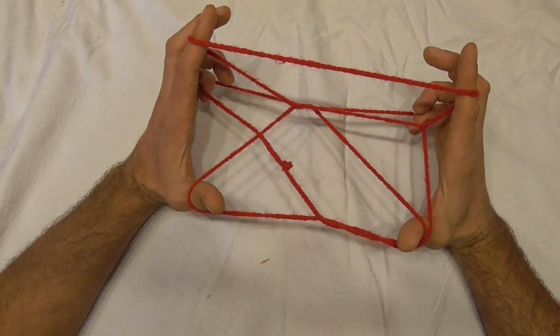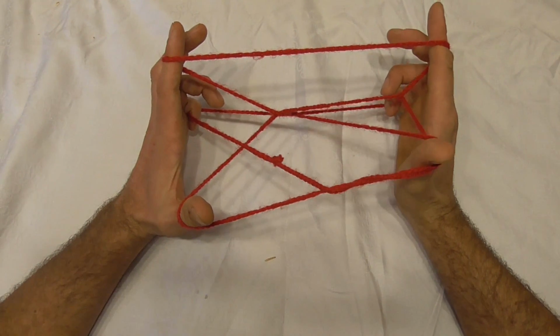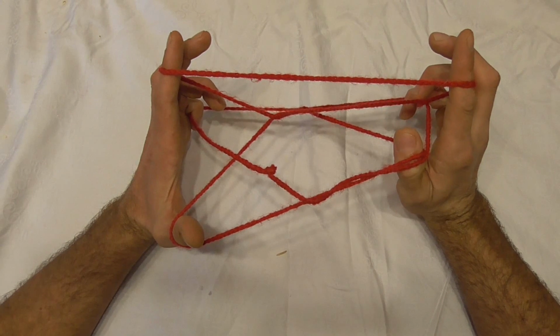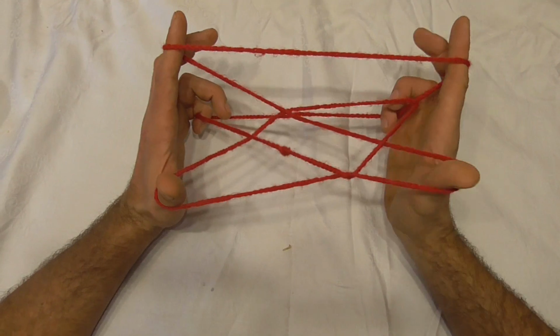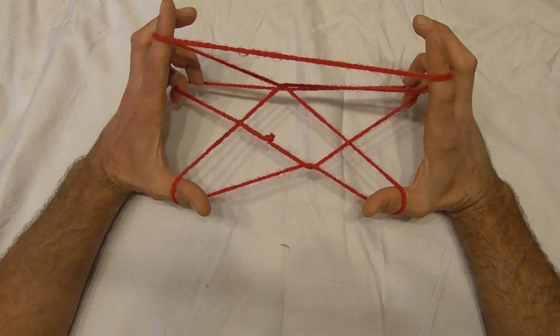And I'll do the same on my right side. I'll rotate my thumb forwards and just curl over that diagonal, jiggle my left thumb until that string comes off, then bring it back. Should look something like this.